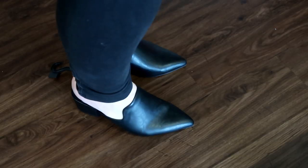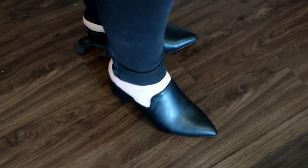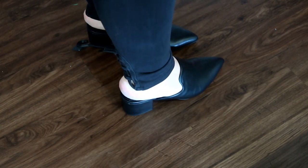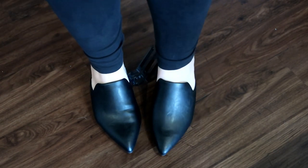They have like memory foam padding. They're incredibly comfortable. I was really surprised how comfortable these were for the price that I paid. However, I feel like they're really pointy. Like intensely pointy. My husband doesn't think so, but maybe, I don't know. They just give me like a weird, witchy pilgrim vibe. I don't know how I feel about them.